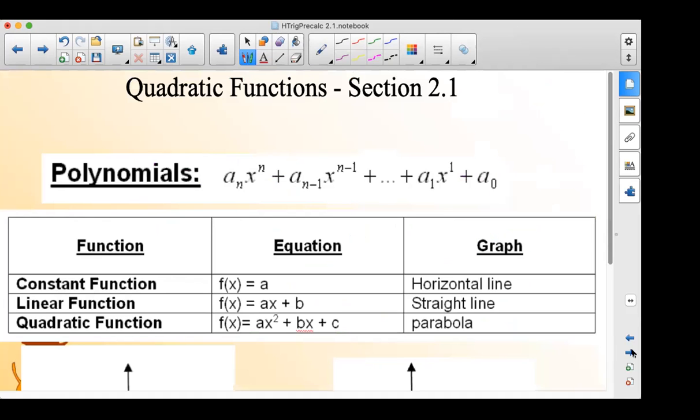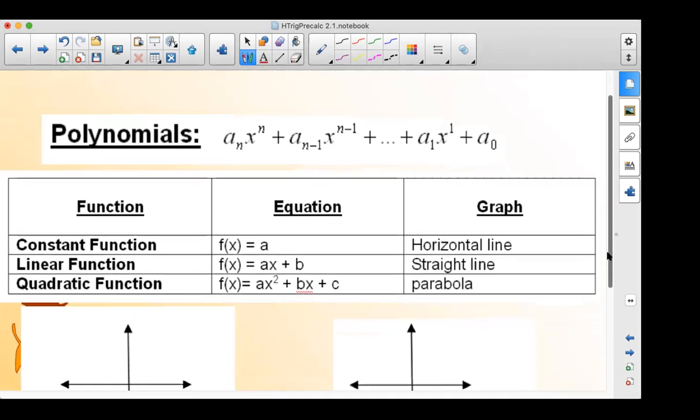So if you want to take out your notes, if you have the notes out and it's just one big slide, it's the next page in Notability. Or if you have separate notes somewhere, we're looking at section 2.1, talking about quadratic functions, which is a type of a polynomial. So polynomial would be the big name for the function. It's a big bubble. So think of like quadrilaterals is the big name of a 4-sided figure in geometry. And then you have your square and your kite and your rhombus and your rectangle. Well, a polynomial is the big name for a lot of functions that have positive exponent powers.